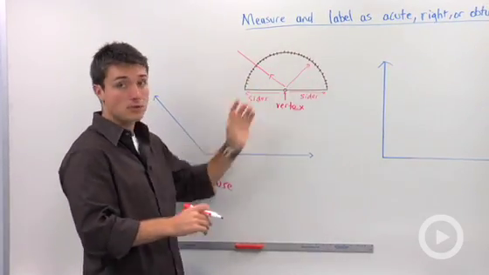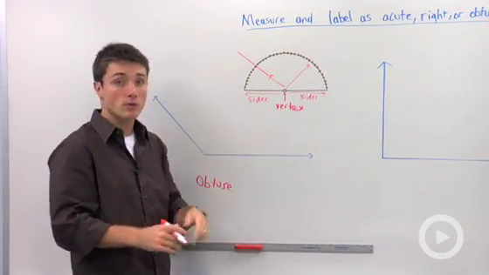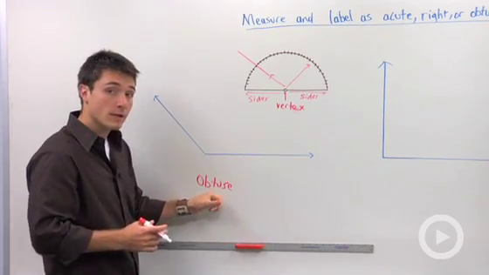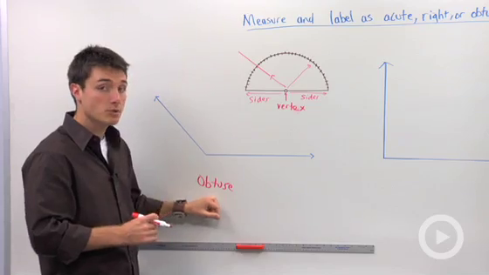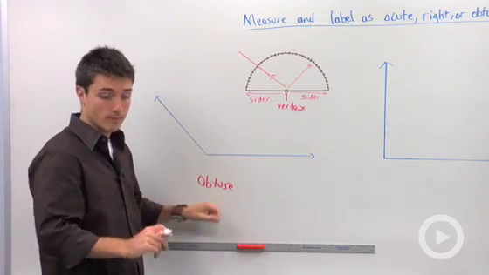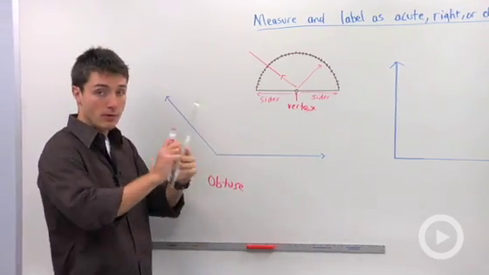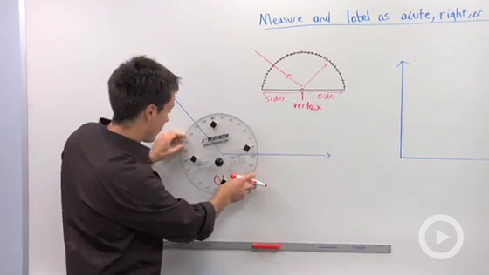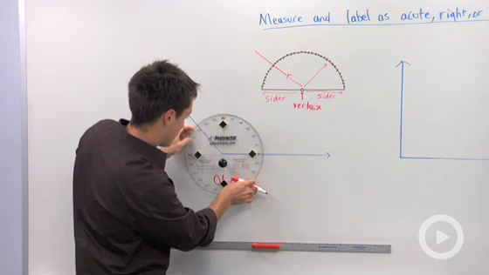So when you're going to use these measures there's always going to be two numbers, one's going to be larger than 90, one's going to be smaller than 90. So when I use my protractor to measure this, because I know this is obtuse I'm going to take the larger number. So I'm going to grab my protractor, and again mine's going to look a little different, it's designed for use on whiteboards.